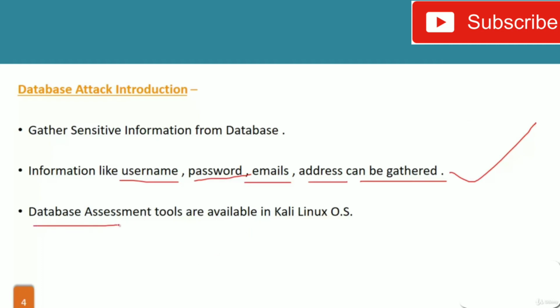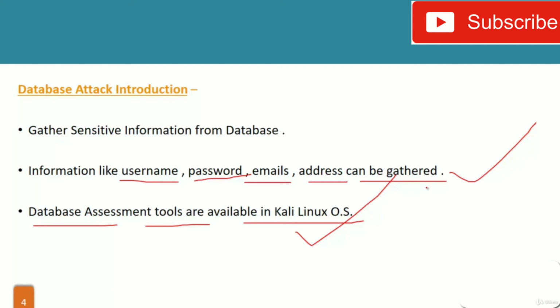So database assessment or attack tools are already available in Kali Linux. Inside Kali Linux OS we already have a database assessment section, right? When you click on applications in Kali Linux, you will see a new chapter inside, database assessment, and it contains so many tools. 10 to 15 tools are available there, but we are going to learn the most important tools among them, right?